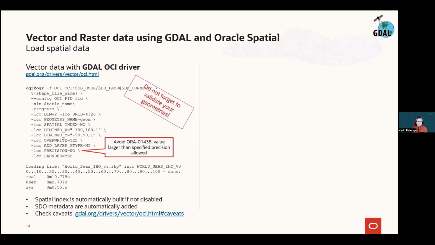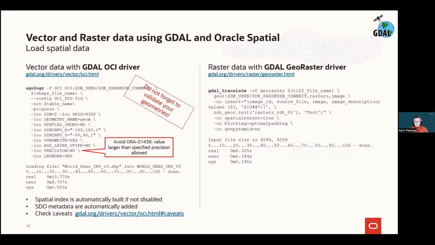And once they fixed the geometry, the results were actually as expected. So it makes a difference having valid data.